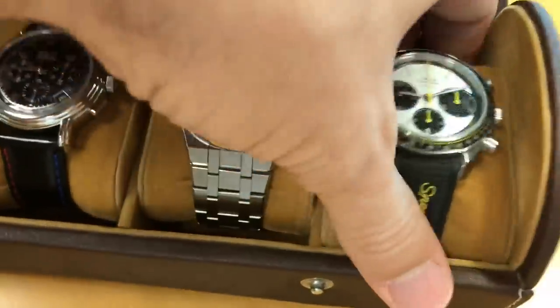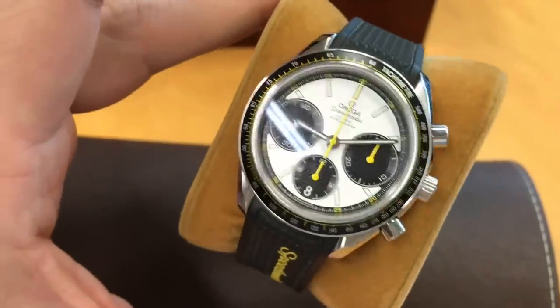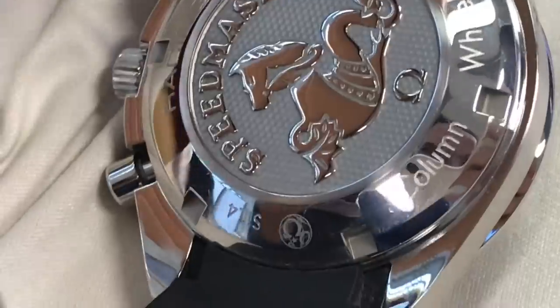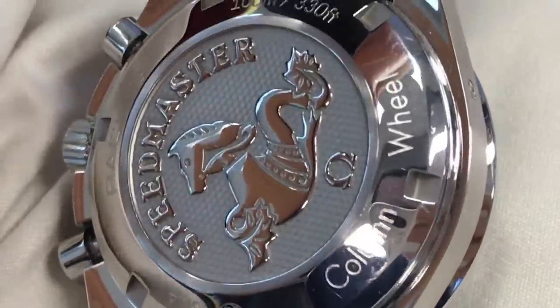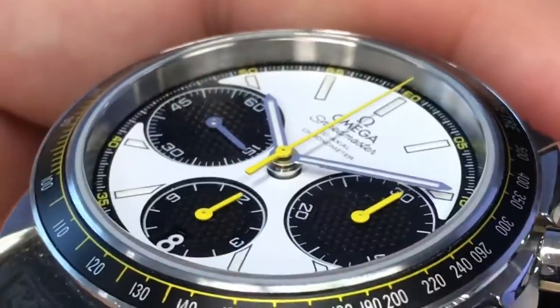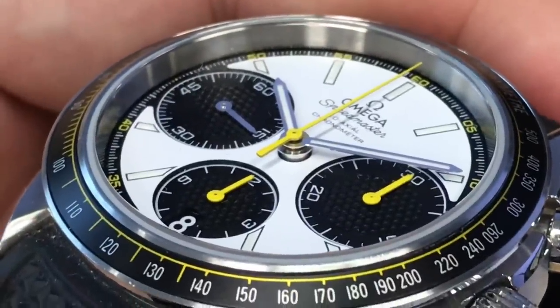So here you have leather, steel, and rubber. This is the Speedmaster Racing, so the baby sister to the Moonwatch. But this one has all the bells and whistles: coaxial escapement, AR coating, silicone hairspring, it's a column wheel chronograph, you have a date. So really, it gives you everything. It's a 4 hertz as well, unlike many coaxials, which are really detuned to 25,200 beats per hour. Here you have the 28,800.